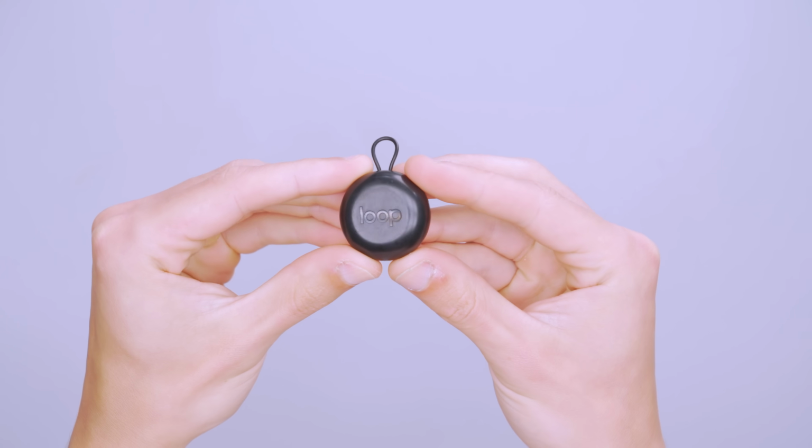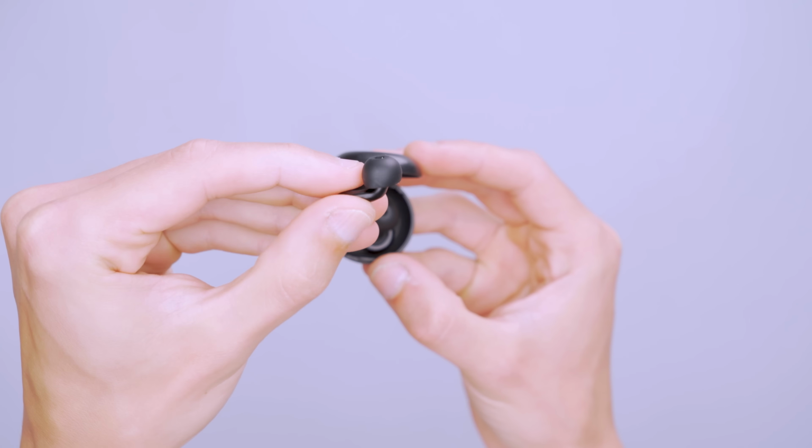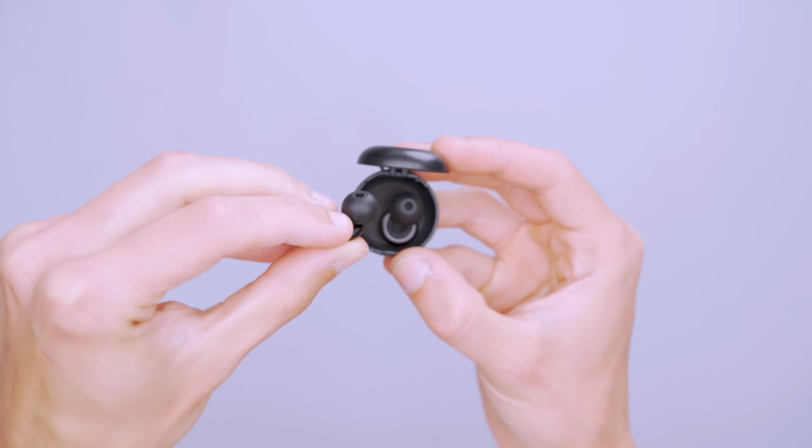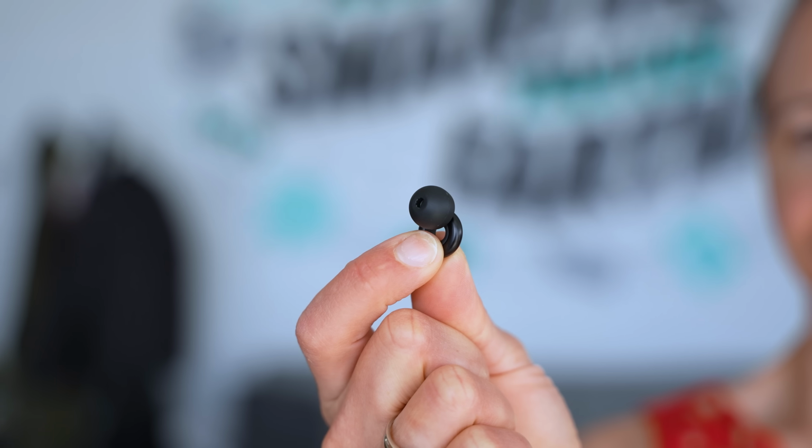What do you think about this design with this handle? I don't know. I mean, it's nice to be able to grab onto something, but I think it's a little bit of a branding thing. Yeah. The brand is Loop and it's also conveniently a loop. I will say that a lot of earplugs are just kind of ugly and these actually look a little bit better. So yeah, it is nice they considered that.